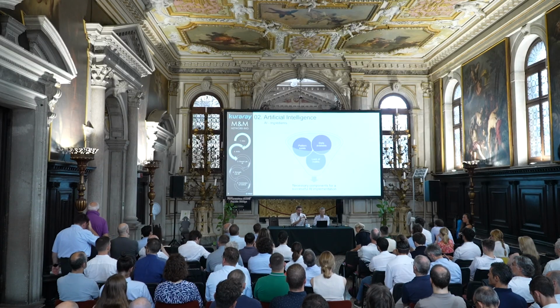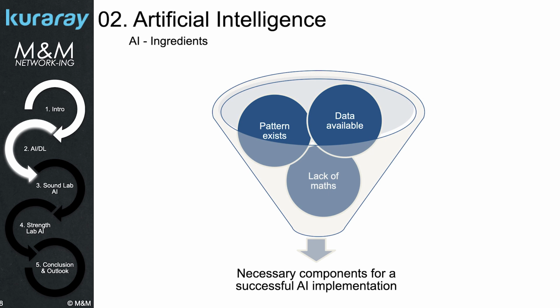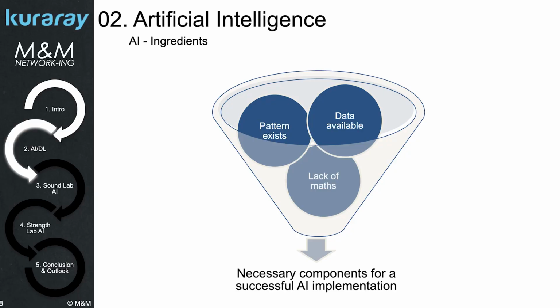One really big thing to keep in mind if you want to implement AI into your business is to always check these 3 things. Do I have data? If there's no data, no AI. Does the data contain the pattern which I want to model? For example, I want to design a facade. So if I have weather data, maybe they're not totally fit to do a structural analysis.